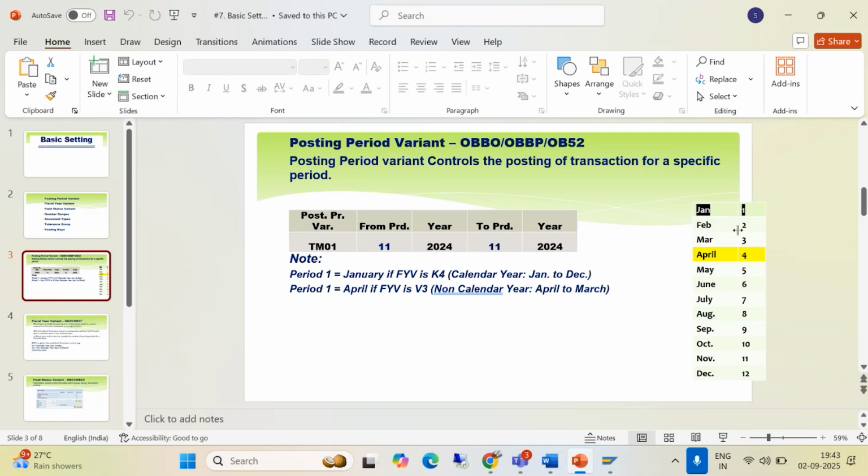If you see January to December, it is 12 months. If you start from April, April is the first month, and as per that, the 12th month is March. Why? Because 3 months are differing. After completion of December, the calendar will shift to the new year, that is 2026. Even though the calendar shifts to the new year, January, February, March, these 3 months are pending to fulfill the fiscal year for the non-calendar year. Am I correct?